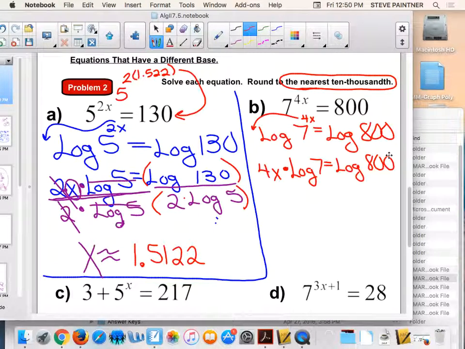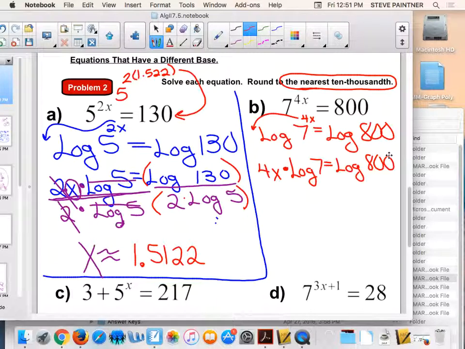Oh, you know what I forgot to tell you? Why can we use a calculator? I'm in base 10. I'm taking base 10 to both sides. If you take base 10 like we're doing, you can always use your calculator. What if your calculator has a base anything button? Then you could do any base, but Brady, don't do that. It's just more work. If you want to do base 5, you can, but don't. Use your log button, the one that just says log.